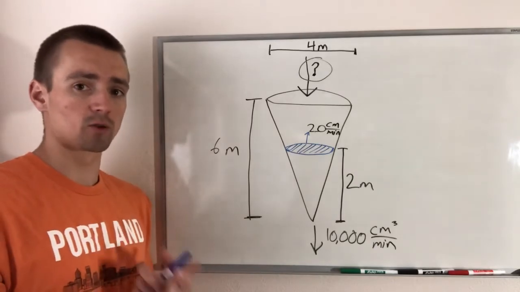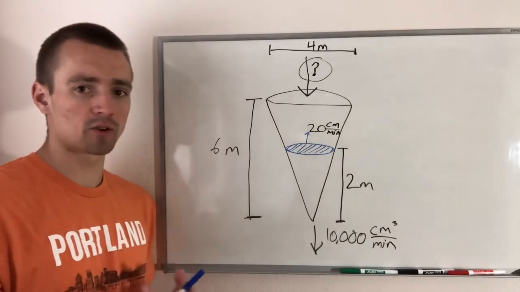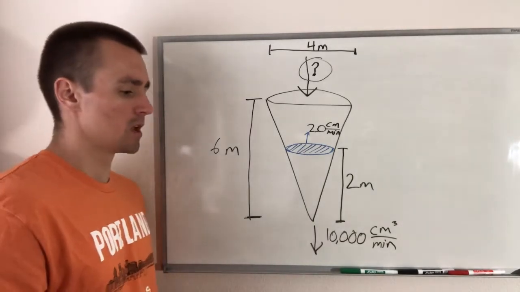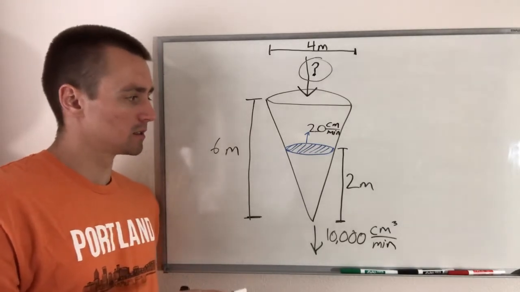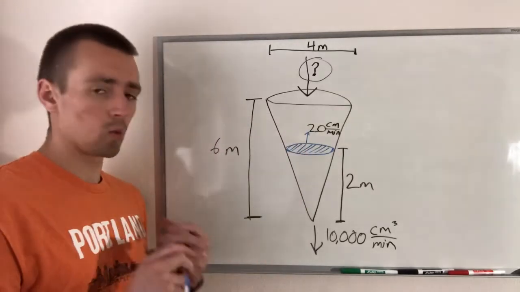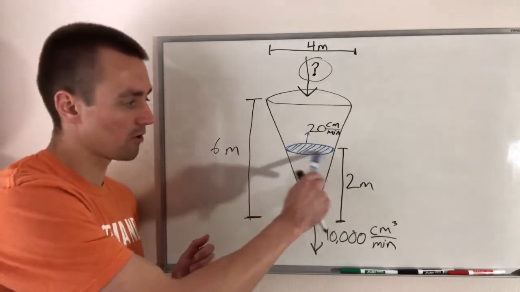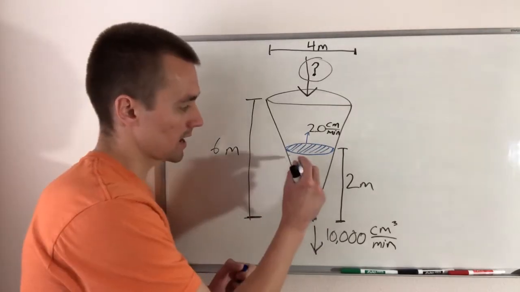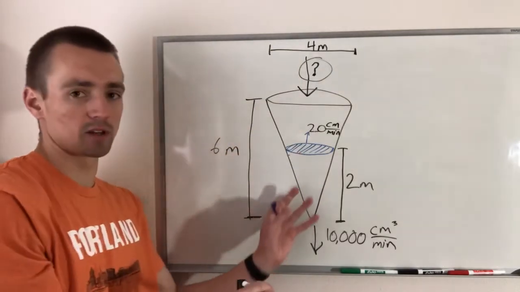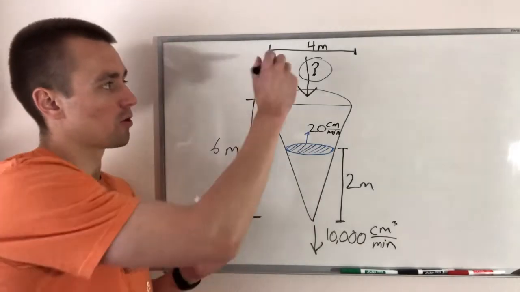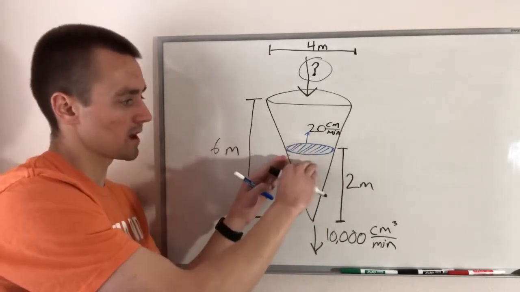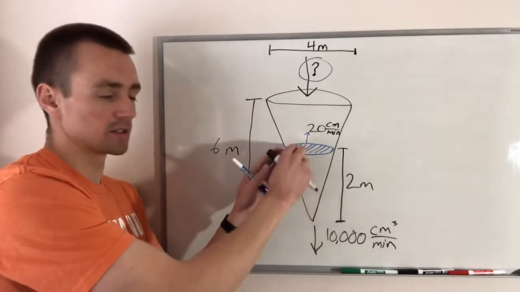So what we want to think about in order to come up with our equation is, first of all, what are we looking for? What is this question asking us to find? Because that is going to dictate specifically what piece of information we need to make sure to have in our equation. So what we're looking for is how fast water is being pumped into this conical tank. Where that's going to come into play is the volume of this small cone here. As water gets pumped into this tank, this small cone is going to be increasing in volume, right? The volume of water that's being put into this tank is going to go down to the bottom of the cone, obviously. And when that happens, the volume of this small cone here is going to increase.